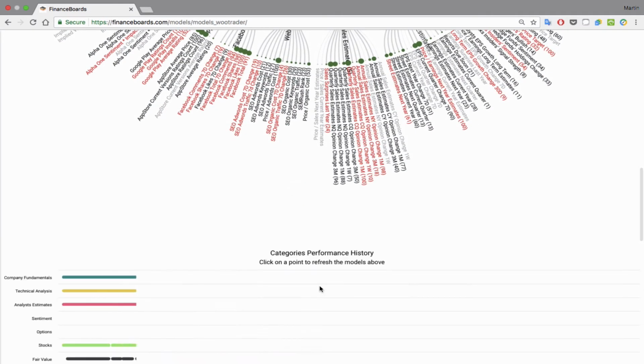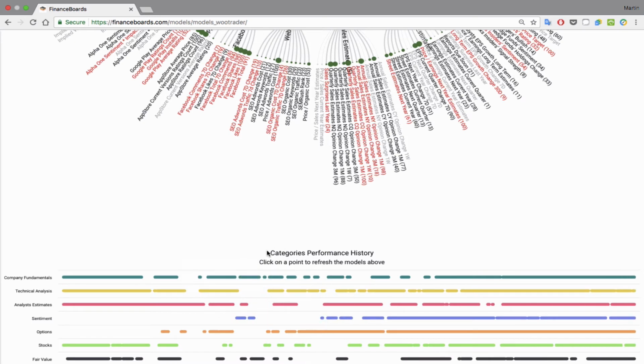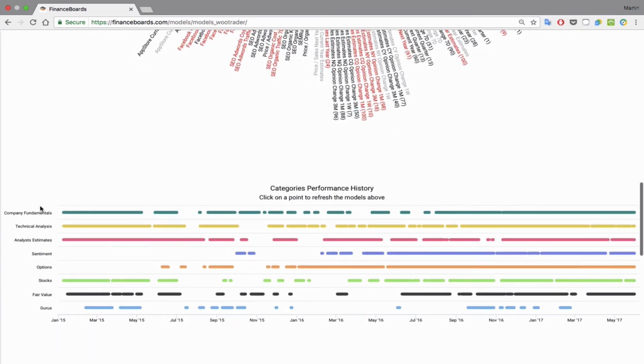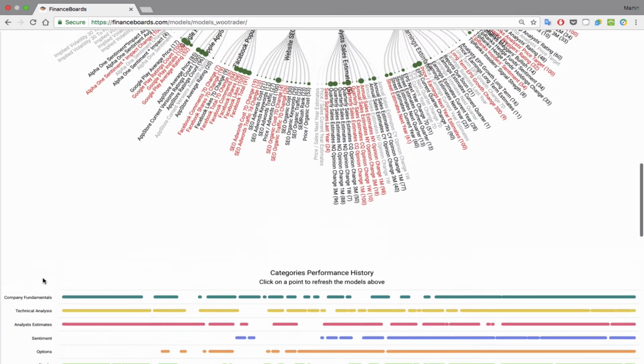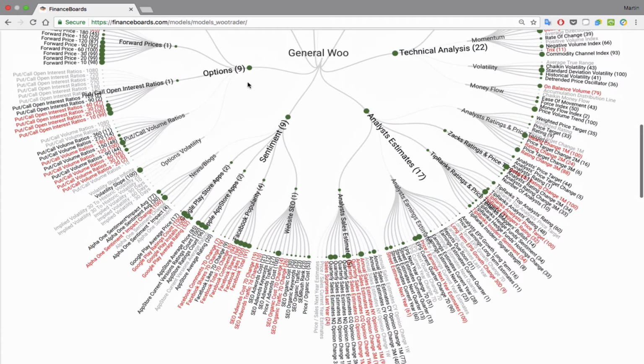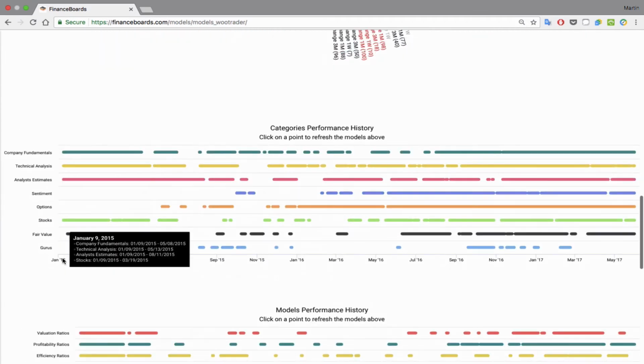So we're going to scroll down, and once it loads, we see this little chart here. On the y-axis, we see these big subcategories. And on the x-axis, we see the date starting with January 2015, the first day the model ran.